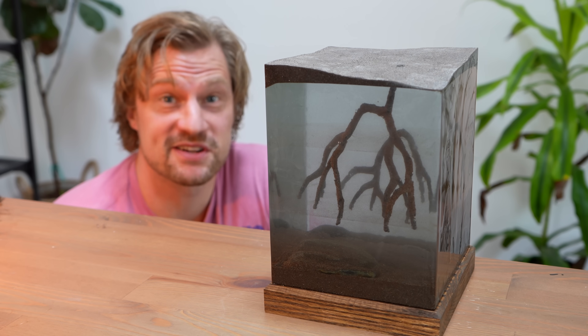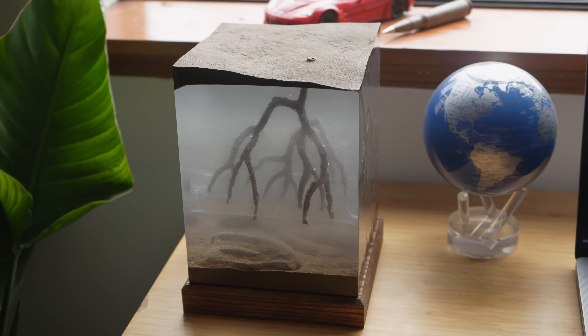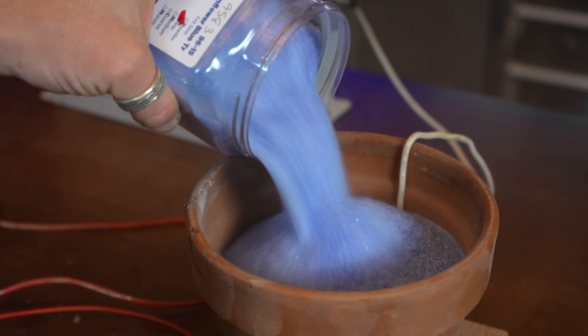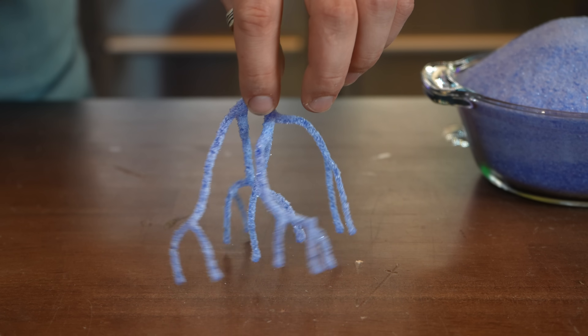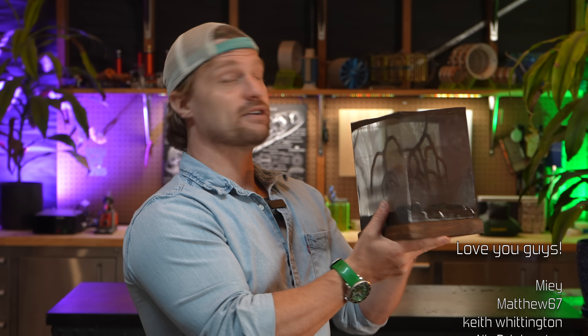I'm really happy with how this turned out. It's the prime desk piece for inspiration, and I learned a tremendous amount in the process, including using crushed glass to create fulgurites of even higher quality. Let me know in the comments if you'd like to see that — a build of a larger one using crushed glass. I've never made a diorama before, so this whole thing was an adventure for me. Thanks for joining me along for the journey. If you're not familiar with high voltage and not experienced with it, I don't recommend you try duplicating this yourself. But I do look forward to all of your comments down below. You keep it classy.